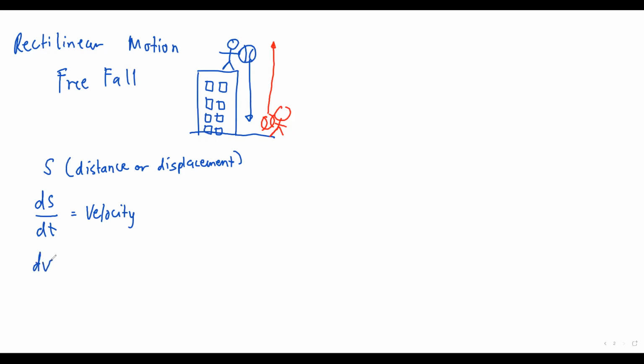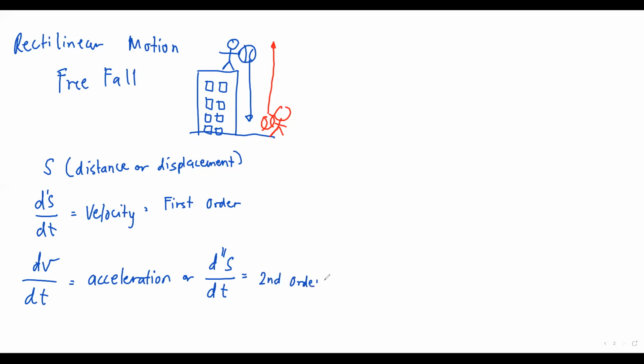Once na yung velocity is dinerive mo again, with respect to time, we come up with acceleration. Okay? Di ba? So technically dv over dt is also first order or second order na siya of distance. Kasi first order to, di ba? First order derivative. And then in this one, second order derivative. Something like that.